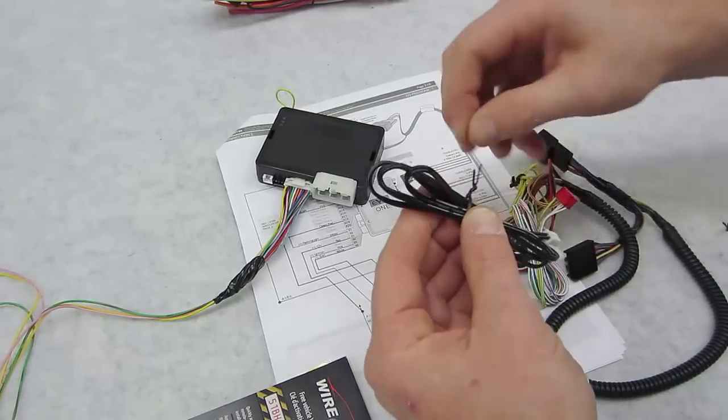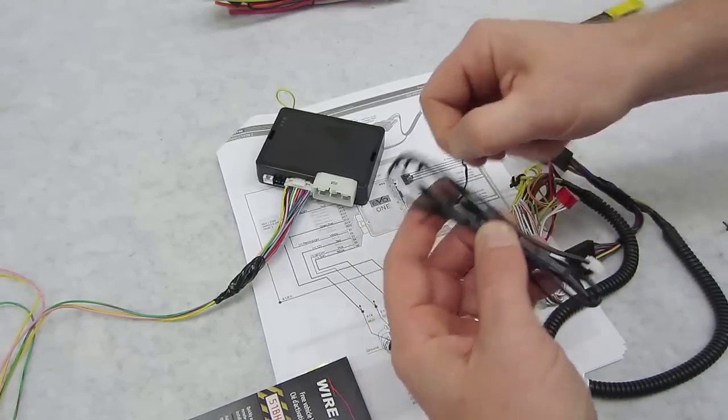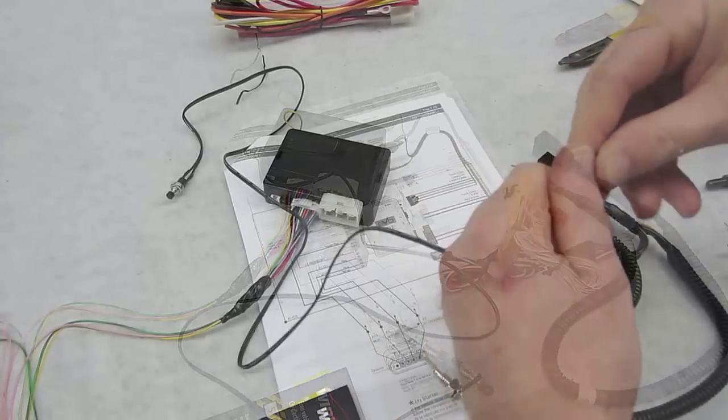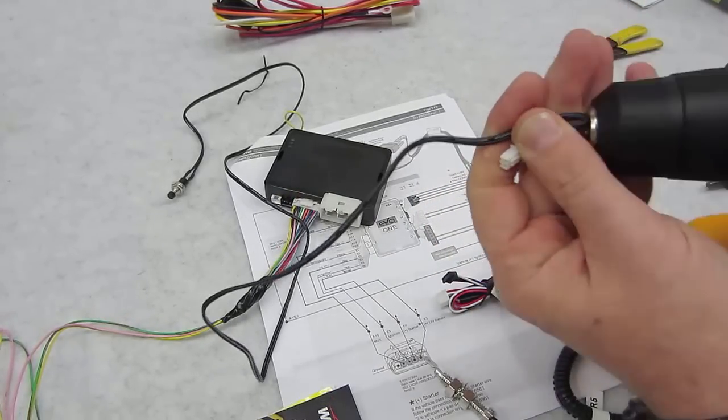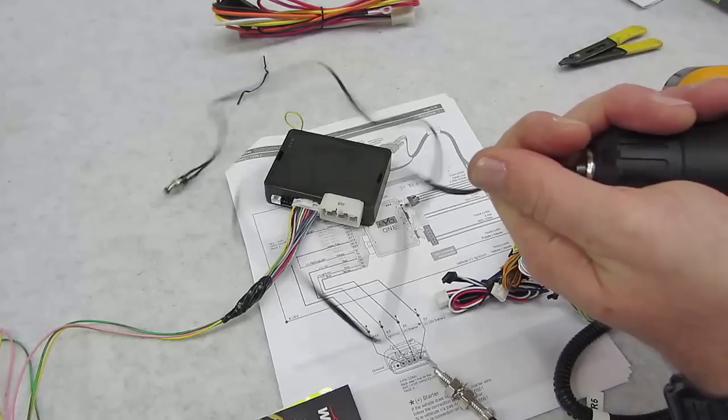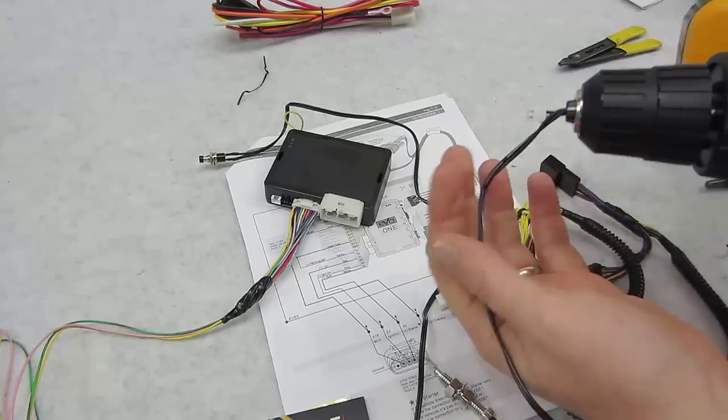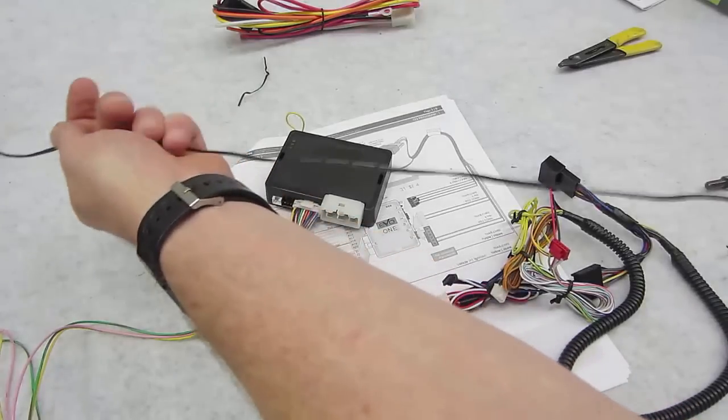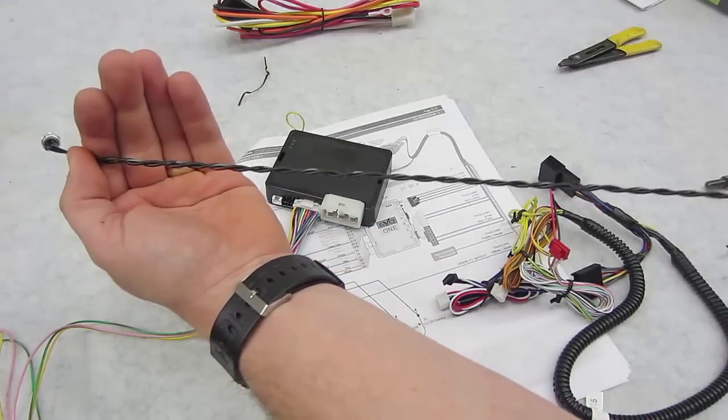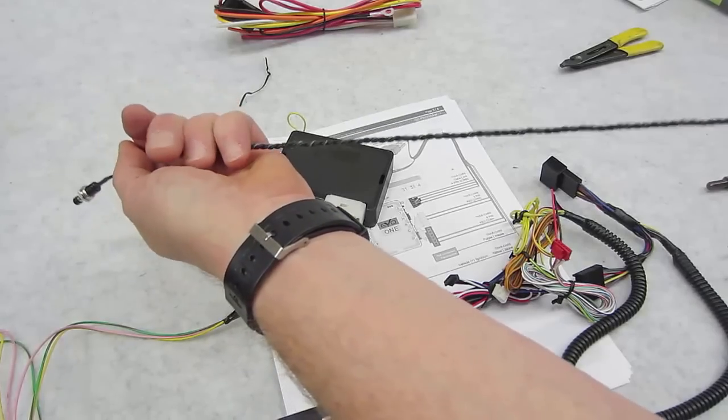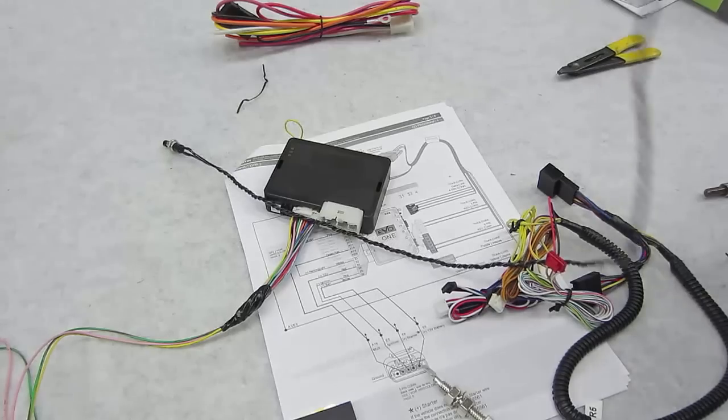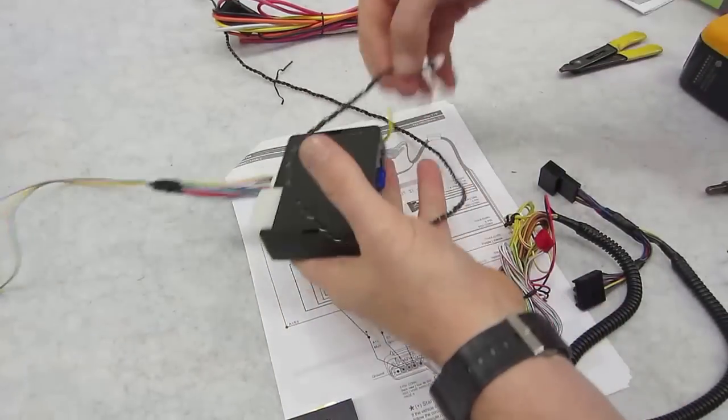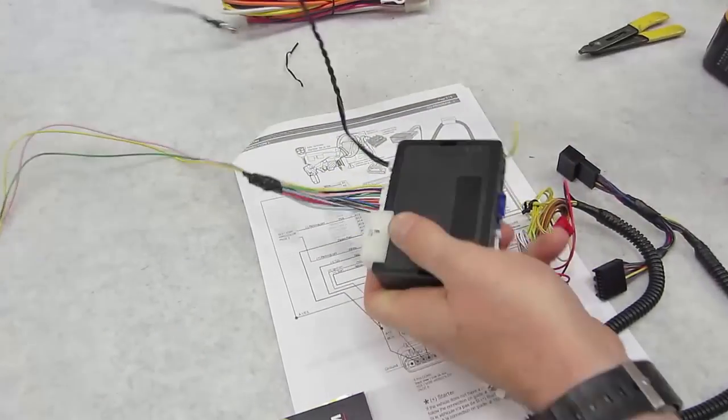Now this one here is my program switch or slash valet switch. It does two functions. I'm going to twist this. Just because it's what I do. So hang on, grab the drill. What I'm going to do is just cut this. And right there. I'm not going to attach it to this. Because if I twist it, I can break this. I don't want to break this. I just want to twist it up nice. So all I'm doing is I'm taking this drill, holding the wire taut up here in a safe location. Now let's get crazy. This just keeps things nice and neat. And that's just the way I work. Because that's how I do things.